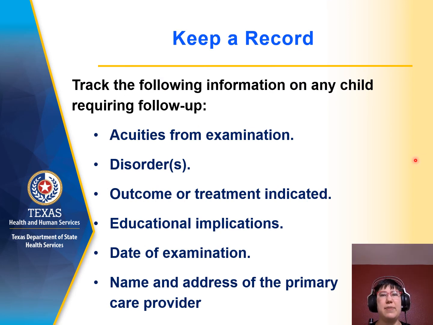And you need to keep the record. So you need to keep the record for the acuities from an examination, any disorders they have come up with, what the outcomes and treatments are, what the educational implications are, when the examination is, and the name and address of the primary care provider or other people who did the assessments.